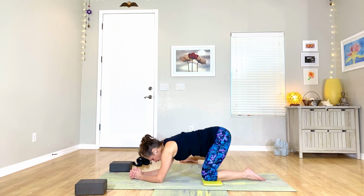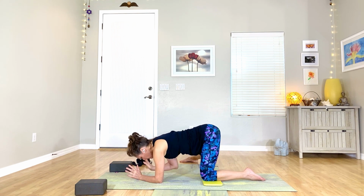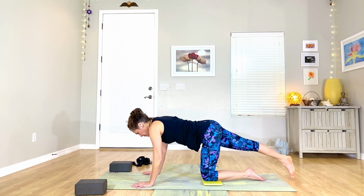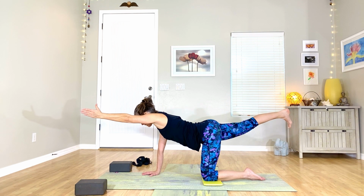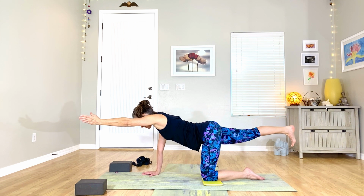All right, if you're rocking, come back. If you're on elbows, work back up to hands. And then sweep your leg back behind you, toes touch light to the floor while you stretch your right arm forward. And then you might feel that you can lift the left foot, and we'll do three more of those. Ha's. Breathe in.